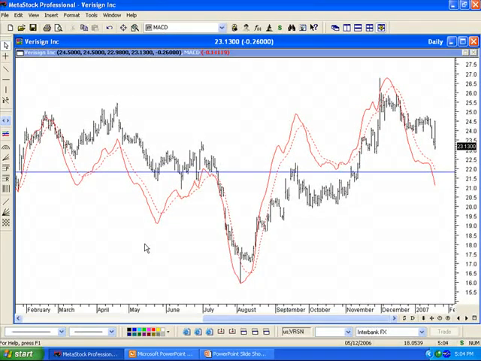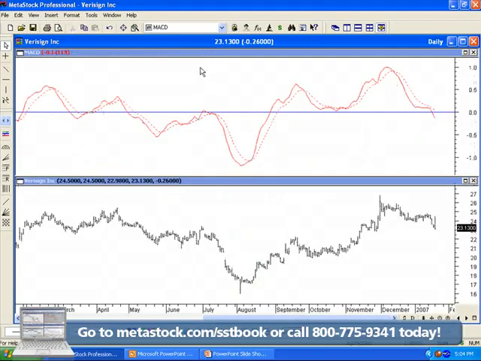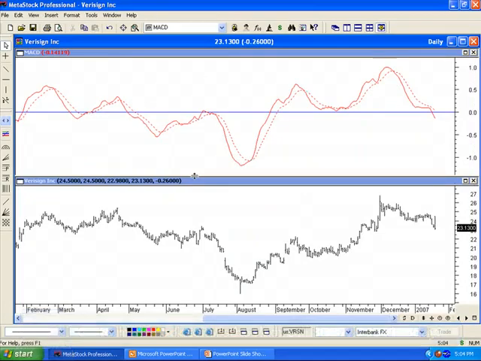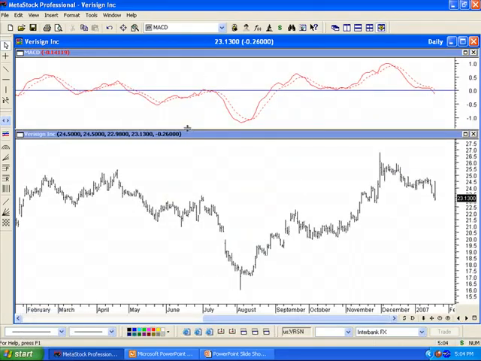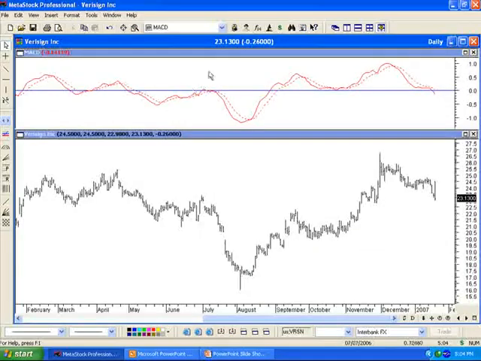If you don't like that look and you want to put this indicator in its own separate window, you can just grab this particular indicator and drag it up to the top here, and you'll see that a little box has popped up indicating that it'll be plotted in its own inner window. If I let go, obviously it does get plotted. Now these windows can be resized. You can just grab them and move them around, or you can grab the entire window and drag it from one spot to the next. Again, set up your charts and make them look however you want.